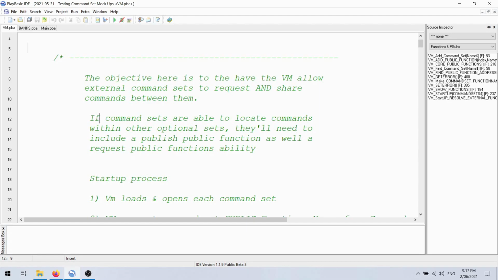So in this next paragraph, I'm talking about command sets being able to locate commands within other optional sets. The example I gave the other day was about the banks commands, where I wanted to add a command that can load some data from someplace and create a bank out of it.